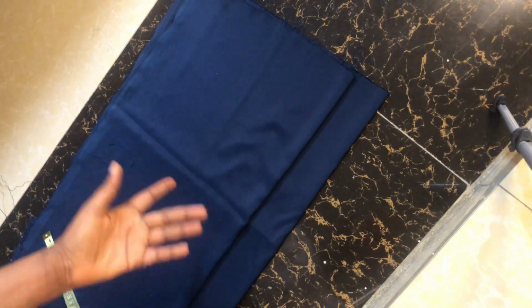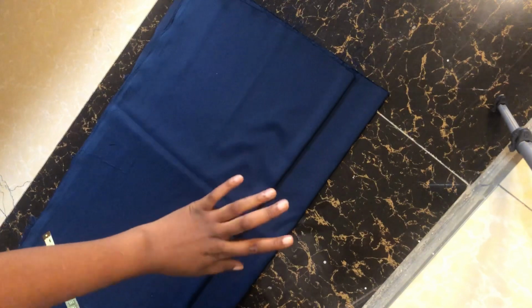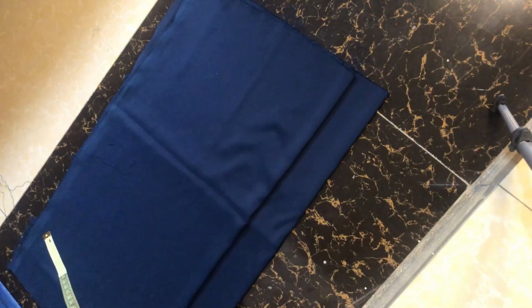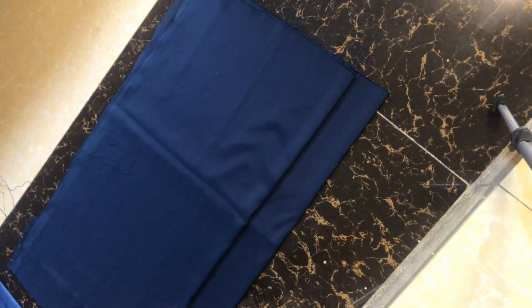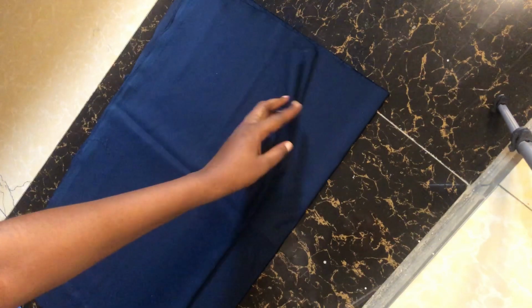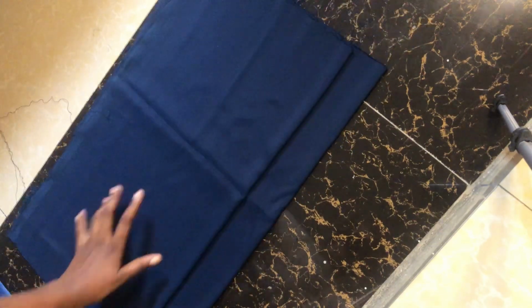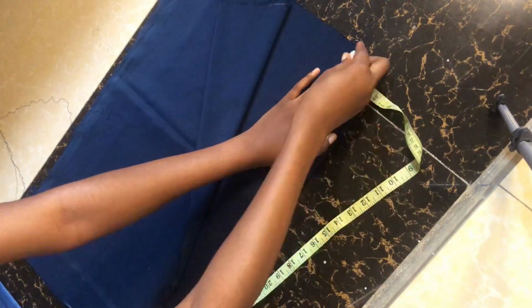And for the length, use your desired length. Me, I'm using 28 because I'm a tall person. Whatever length you want to use, you are free to use. So now I'm going to be measuring out our button overlap. That's why I gave this space. I've not measured it, but I'm going to be doing it now. So button overlap measurement now. I'm going to be measuring 2.5 inches inwards, like this.